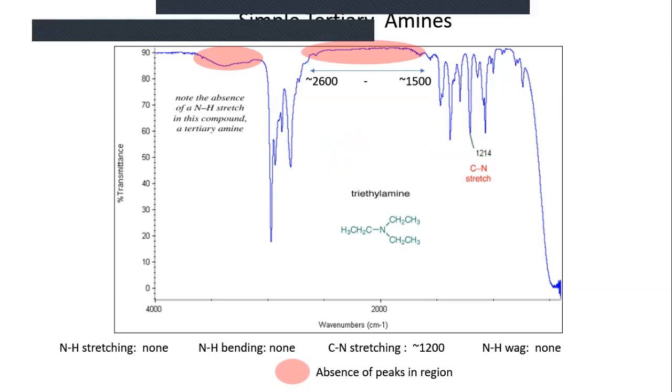So that brings today's little lesson to an end. I hope you were able to understand what you need to do on these questions. I give you the three spectra of primary, secondary, and tertiary amine IR spectra, very simple systems, and I say these are the important peaks you should see. And then you go to your unknown spectrum and see which spectrum it best matches with. So let's say it best matches with a primary amine. Then you would look in your choices to see which one is a primary amine.